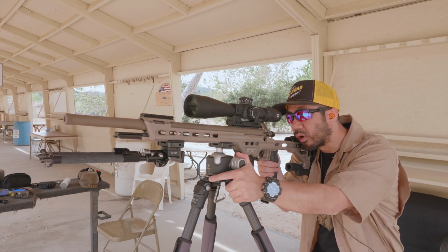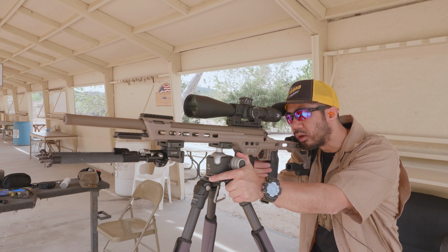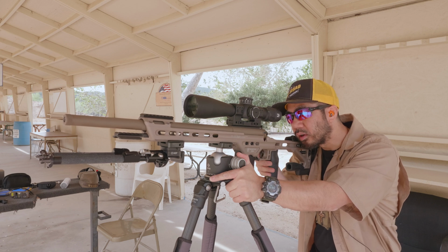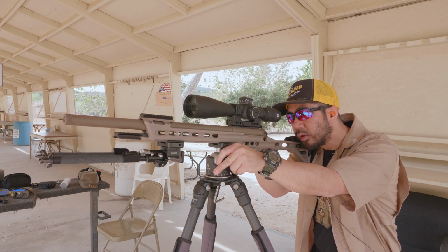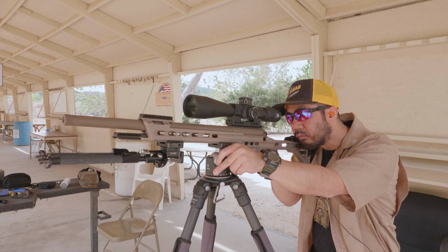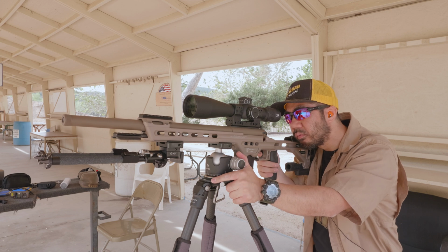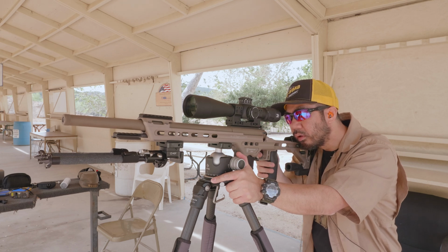But I just want to get a feel for the reticle right now, so I'm just going to practice some holdover drills. I'm not going to dial elevation. And I can't remember what I said earlier, but I think I said 1.7, or 0.7 rather. That was a hit. And I came off to the left. It's fine. A little wobbly on the tripod today. There you go. Getting some light hits on that target at 75.